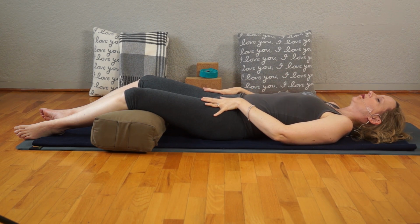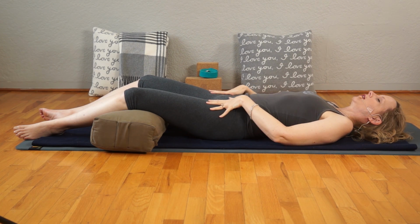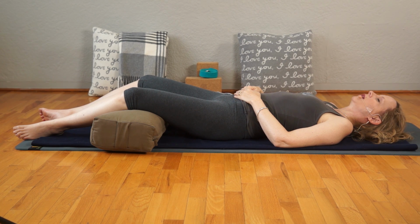We're going to focus on the fronts of your hips, your hip flexors or your iliopsoas, and also the backs of your legs, particularly your hamstrings. Feeling the tension of these parts of your body release down and into the earth.